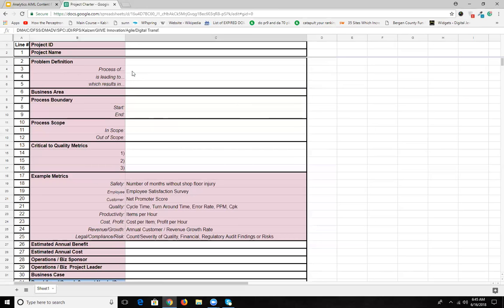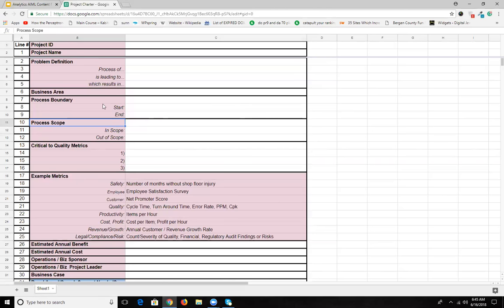Now, the way to think about this is the process of is the actual functional area or a sub-process or a major process that you're focusing everyone's attention on. In this particular case, let's suppose that we decide by going to this next, the seventh row, that we're going to define this process scope as the boundaries start at this point and they end at this point. This is really important because if we don't define the boundaries, then it's going to be hard to define the problem definition and bound the process in a way that everyone knows what we're working on.